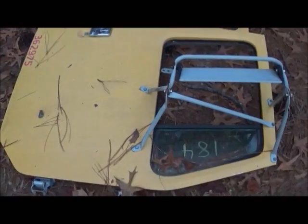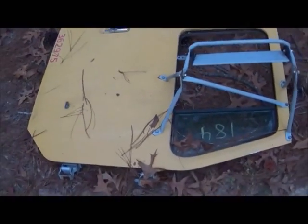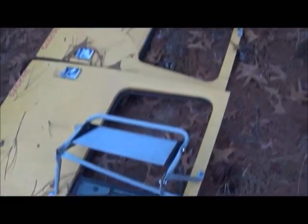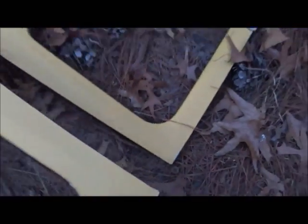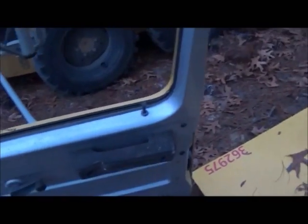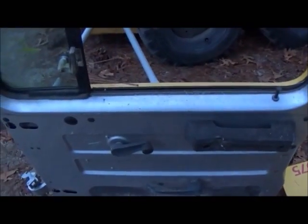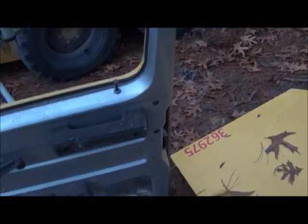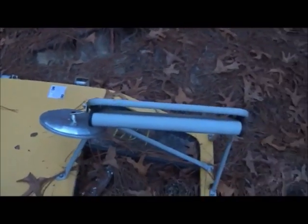Here are two doors I picked up really cheap at an auction. I think I've got $140 in both doors, and that's cheap really because these doors usually sell for $400 to $500 a piece. One of the things I like about these is they've got the steel door panel, they came with the armrests, the regulators — everything's there. I just need to get them cleaned up and get them on. I don't mind the steel, I don't have to have door panel cloth or anything like that. They still have the door rubber and the mirrors.